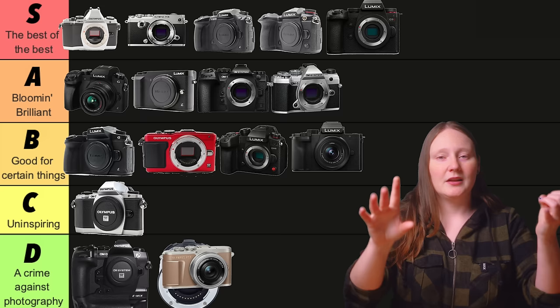A very similar proposition, the Lumix GM1, with the exception being that this is the smallest Micro Four Thirds camera ever made, possibly, debatably, the smallest interchangeable lens digital camera ever made. Some people say it's the Pentax Q, some people say it's the GM1. The measurements, to me, say it's the GM1, but whatever. I think this is going to God tier. I think this is what Micro Four Thirds is all about. Small, premium, photo-centric, fun colours, really easy to use, easy to take out with you, love it.